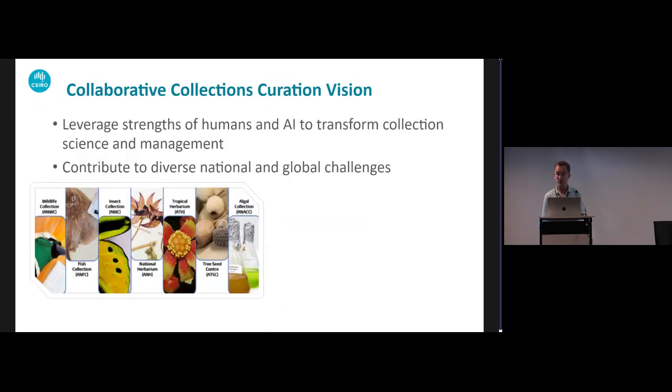Our vision overall is to transform collection science to tackle diverse environmental challenges by fully leveraging the complementary capabilities of human and machine intelligence to improve digitization, curation, data integration and management and delivery. So we're developing methods and tools around these targets: digitizing existing specimens and the specimen metadata, collaborative data curation—that is finding and fixing errors, anomalies, and so on—and releasing the data for further taxonomic and other research purposes.